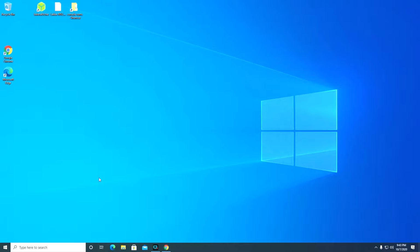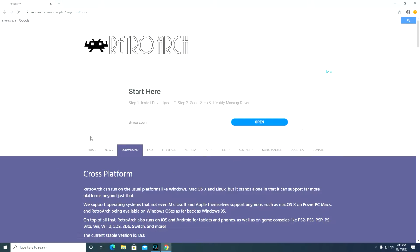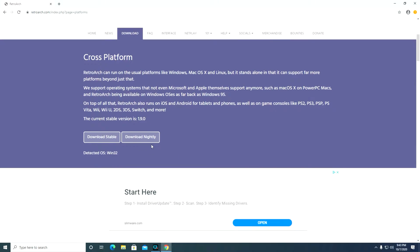So first piece of software you're going to need is the actual RetroArch. You literally just go to retroarch.com. The link is right here in the upper left hand corner. Then you click on the button right here, Try RetroArch. Now it's going to give you a couple options on how you want to do it. Make sure we download the stable option.